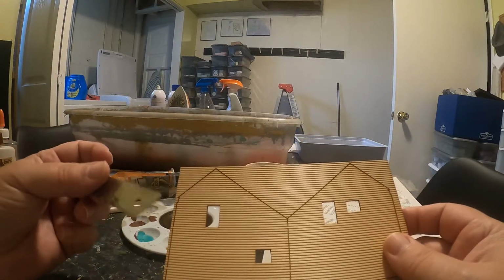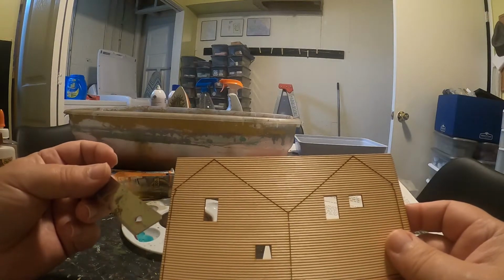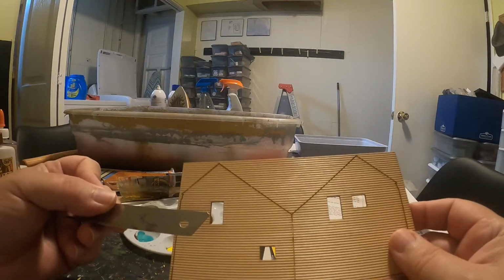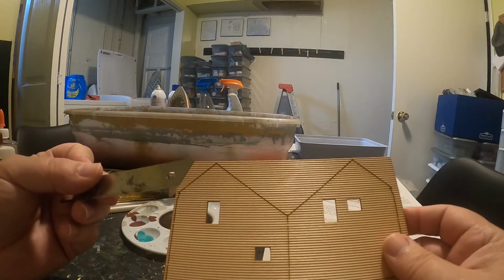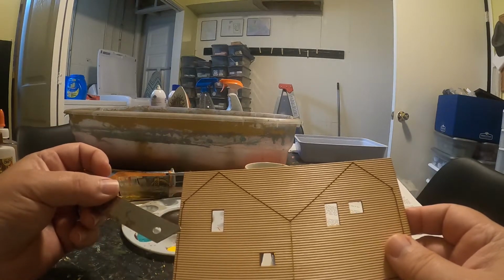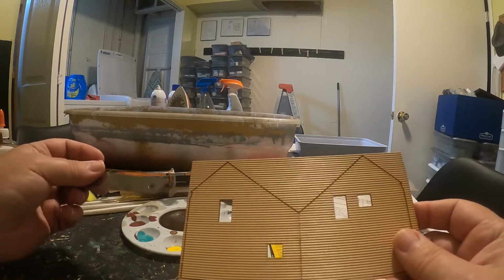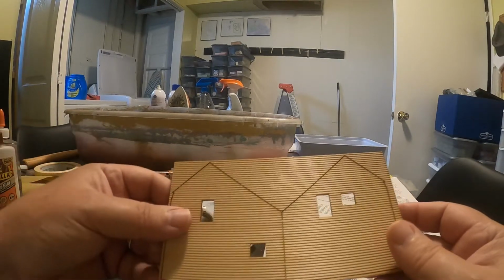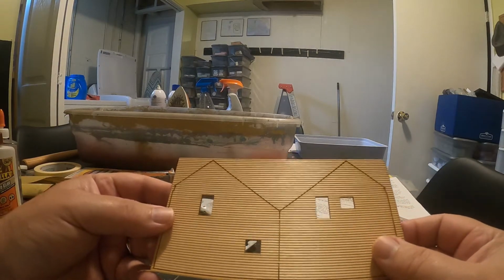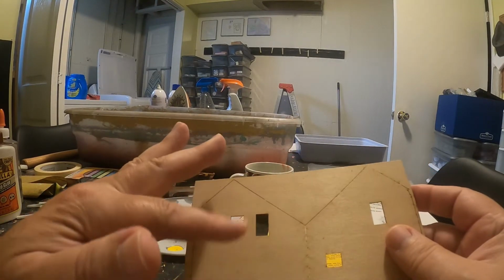Now, if you're going to do this technique to make your building look old, and I do it on a lot of my buildings because I like the buildings looking kind of old and worn down, it gives more detail. It looks really neat in the layout. So I will do this before I do any painting or any bracing, because it's a lot easier to do this without putting the bracing on first.